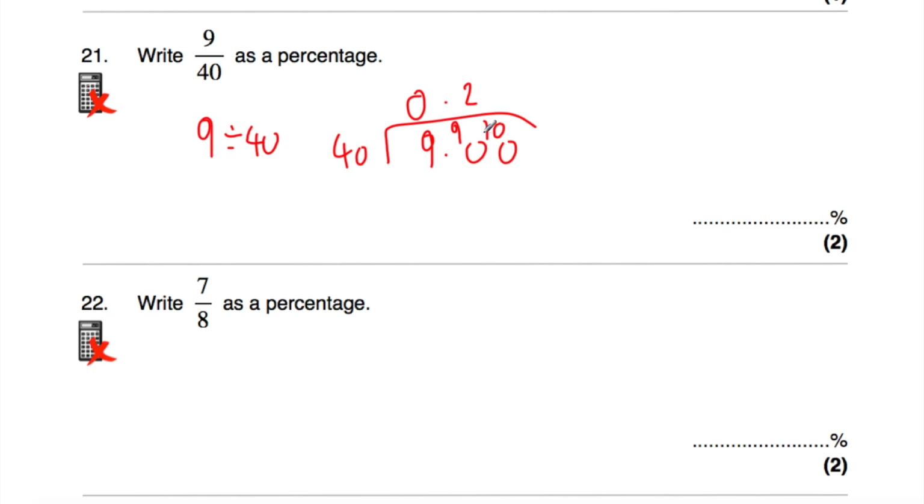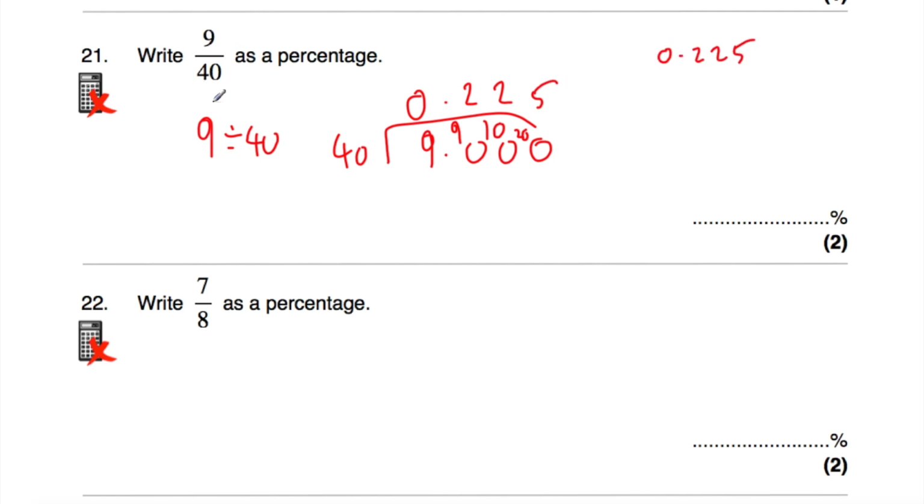Okay, next we've got how many 40s go into 100. Well, it's going to again be 40, 80, and then it's 120, so it's not 120, so it's going to be 80, that's going to be 2. We've got another remainder, so let's put another 0. So 2 40s is 80, so remainder is 20. And then how many 40s go into 200? That's going to be 5, so it's going to be 0.225.